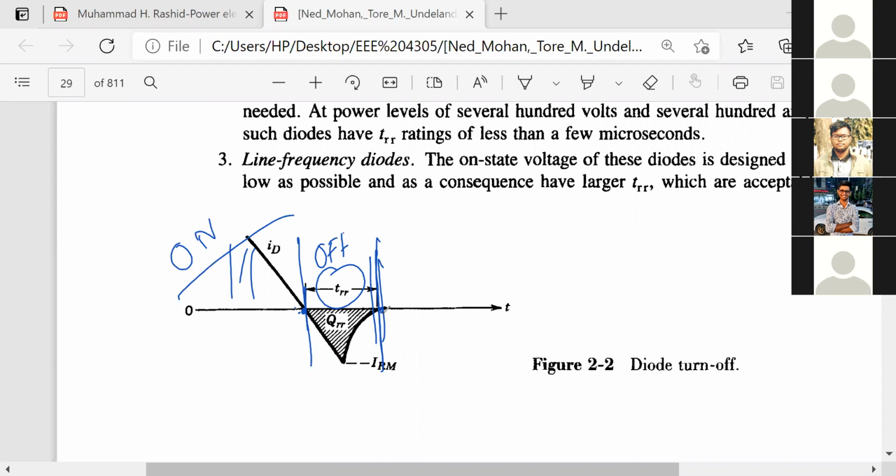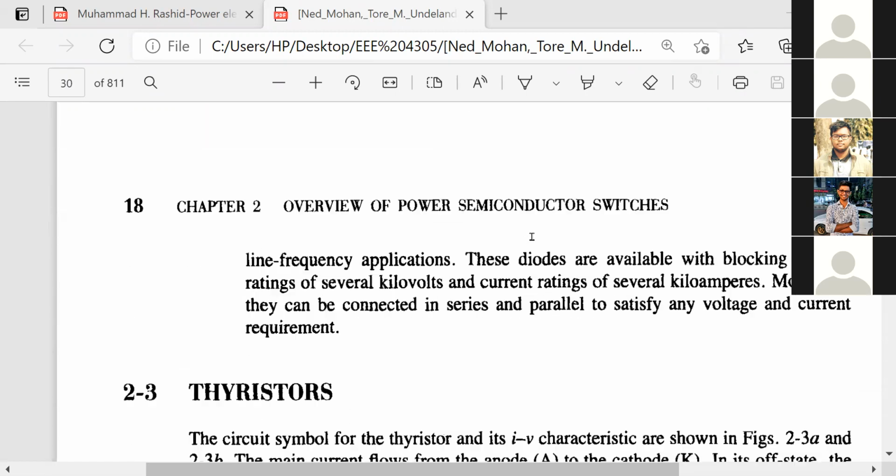So that is why its switching time is very high and its switching frequency is low. You cannot switch on and off very quickly. But in some cases we want it to be turned on and off very quickly. Although I am giving the example of diodes, it is also true for other electronic devices used in power electronics.